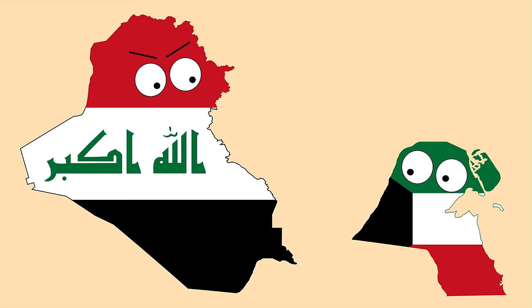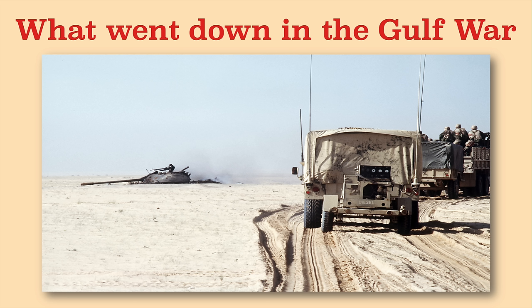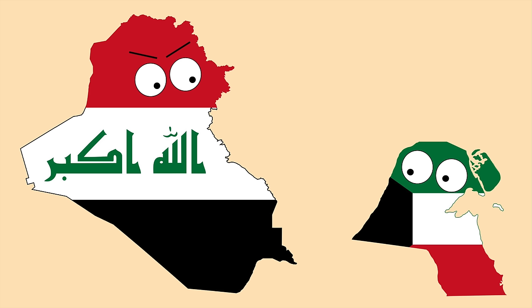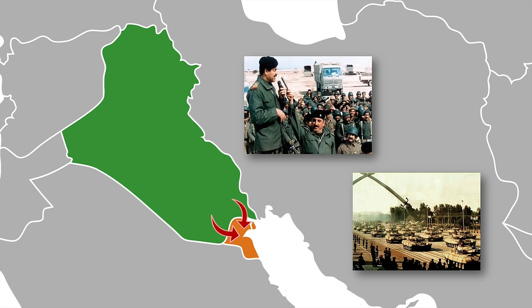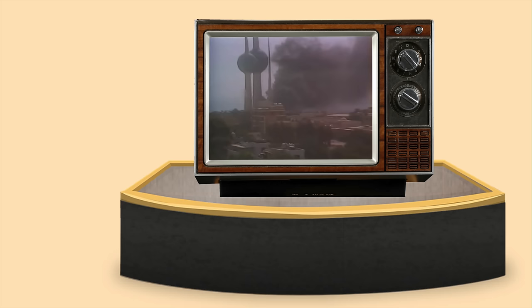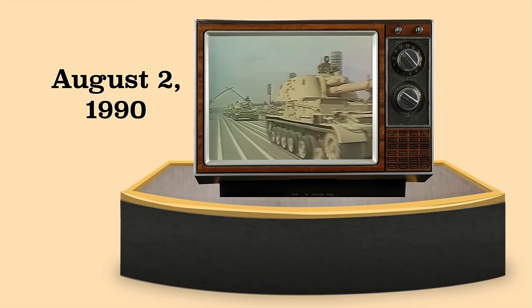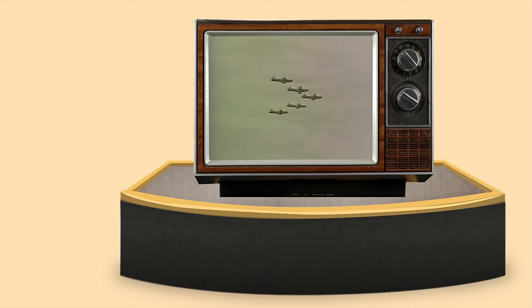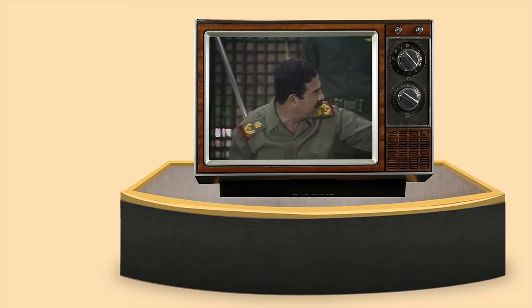But Iraq was still mad at Kuwait for something else — Iraq claimed Kuwait was sneakily stealing oil through cross-border slant drilling in an area known as Ramayla. To make up for it, Iraq demanded Kuwait pay them $10 billion. Kuwait offered $500 million instead. So instead of taking Kuwait's counteroffer, Iraq just invaded them. What was Kuwait gonna do anyway? They barely had a military. On August 2, 1990, Iraq marched right in and easily took over the country. The Kuwaiti military didn't put up much of a fight at all — heck, many soldiers were on vacation anyway. Within two days, the Iraqi military had installed a puppet government. A few days after that, Saddam Hussein announced that Kuwait was just another province of Iraq.